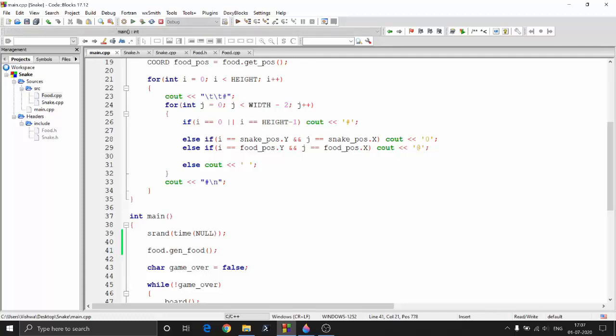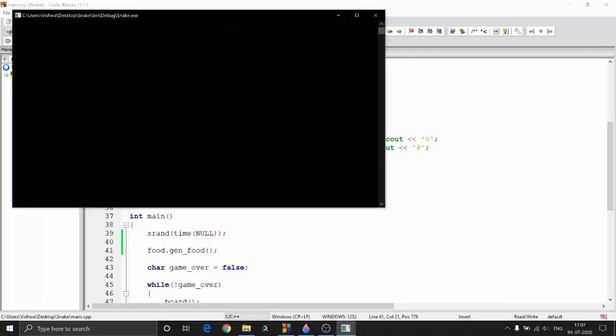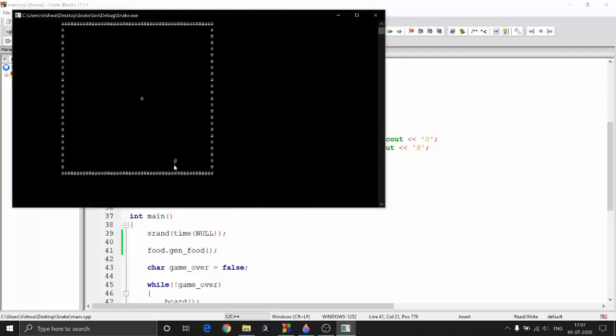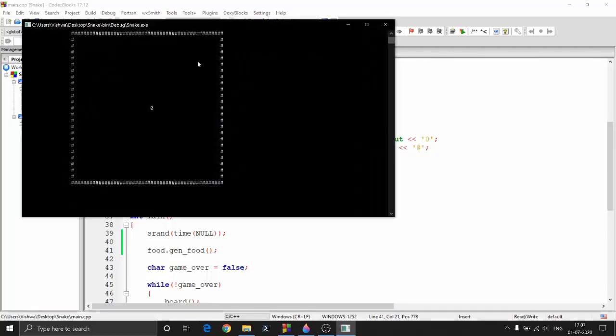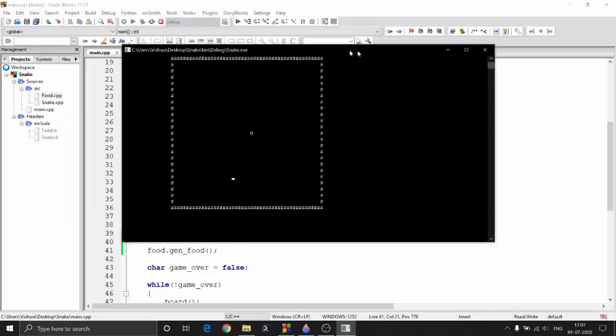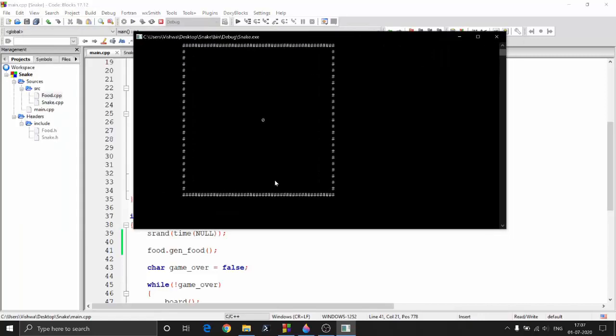So basically, get rid of the constructor, and that will solve the issue. Now, if you run this, you will be getting the foods at different locations. So one is being generated over here. Close that, open that again. Well, so the other one has been generated, but this is the problem which I wanted to show you in the beginning, right? When I was eating the food, I actually knew that at some point this will happen. That is, you won't see any food on the board.